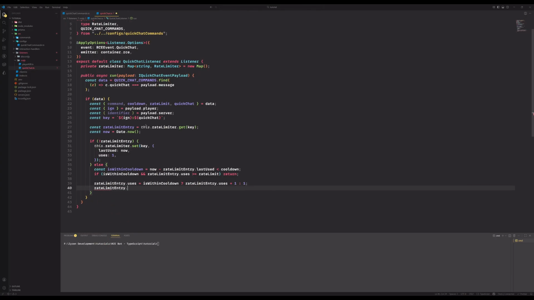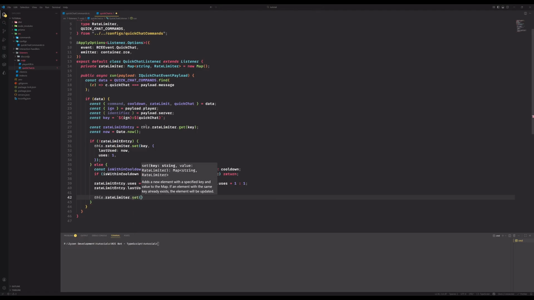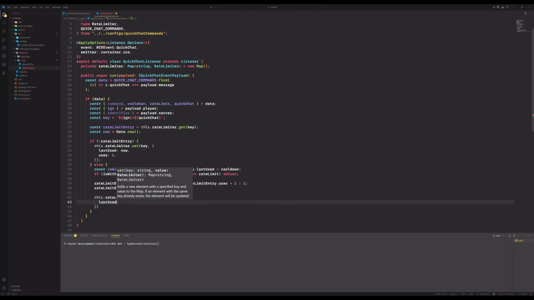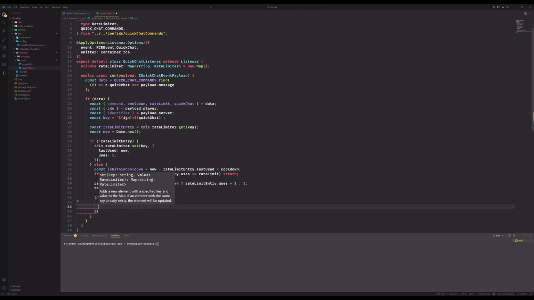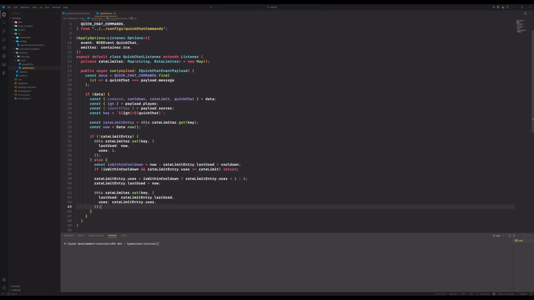And then we want to set the lastUsed to now. And then we'll just set this in the rate limiter. So lastUsed is going to be rateLimitEntry.lastUsed, and the uses will be .uses, like so.